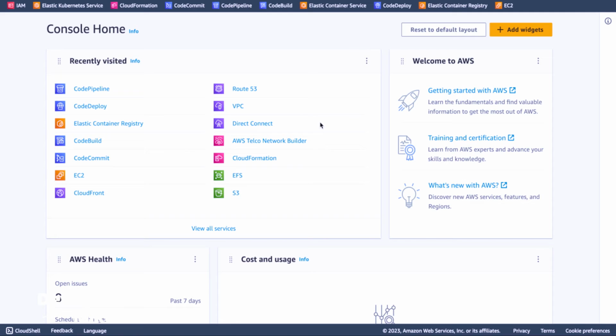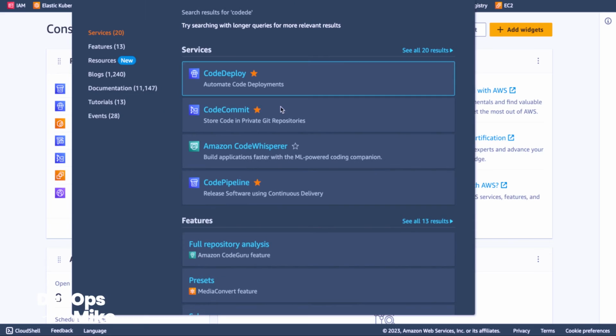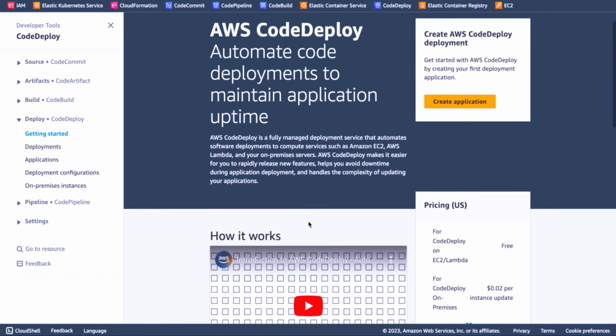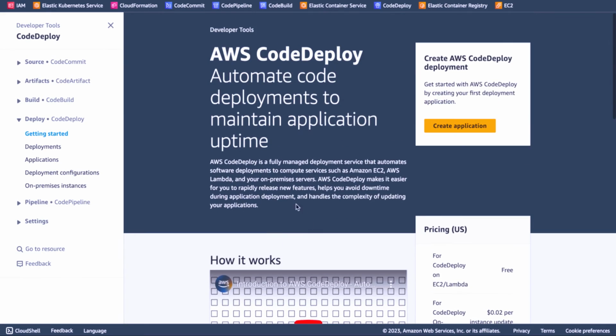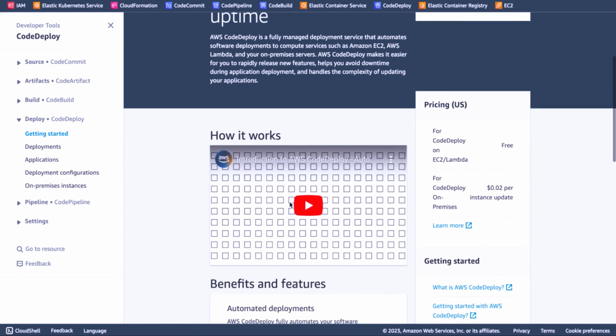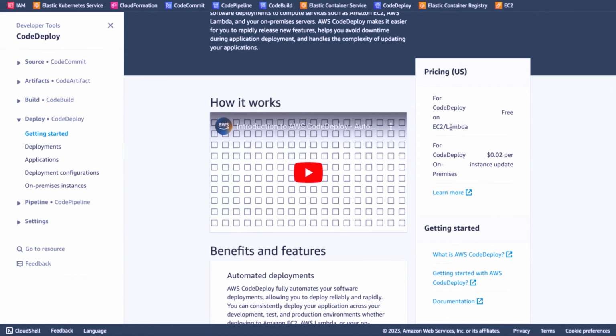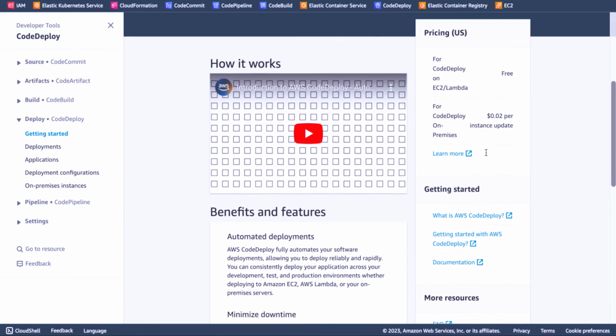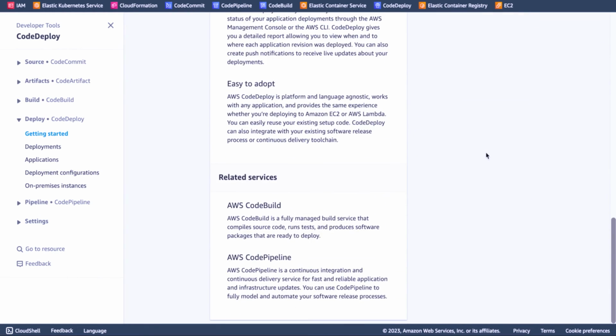Once again, we're on the AWS dashboard, and the other service you mentioned for continuous integration and continuous deployment is the AWS CodeDeploy service. Now, AWS CodeDeploy is to automate deployments. After you perform your build of your code and you have the container image, you might want to perform deployment of this code into a given set of environments. So once you click on CodeDeploy service, it will give you the opportunity to manage your deployment. It's a service that helps you to automate deployment to maintain application uptime, and it's free if you're running it on EC2 or Lambda, or you can run it on-premise at a given rate.